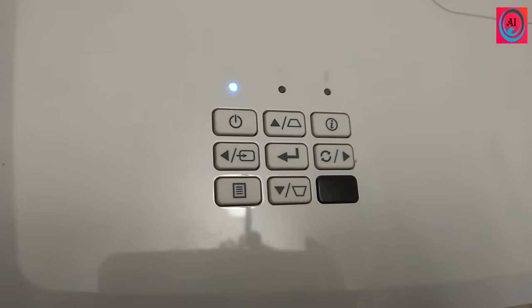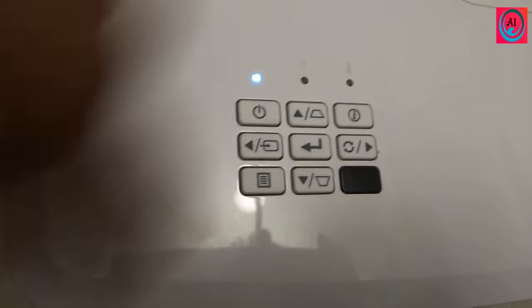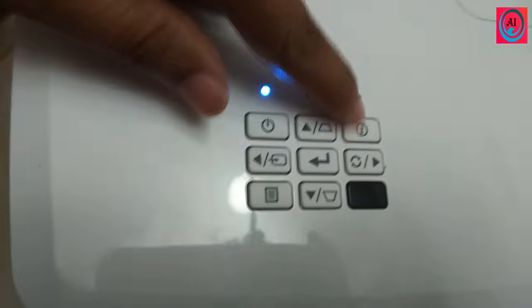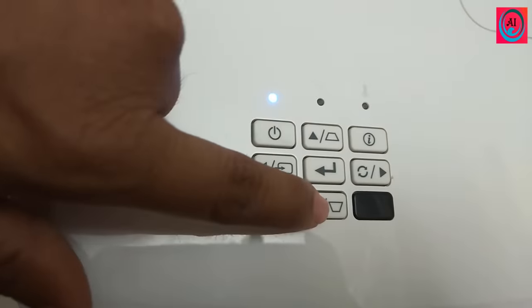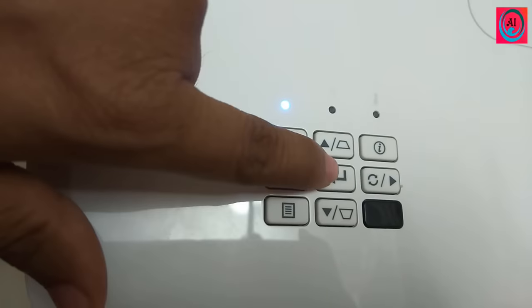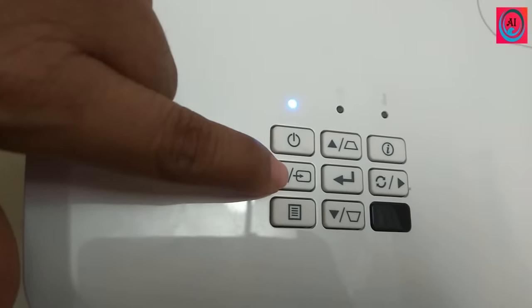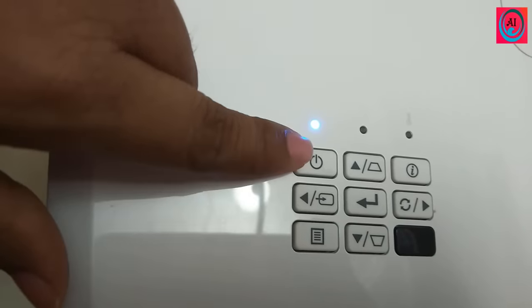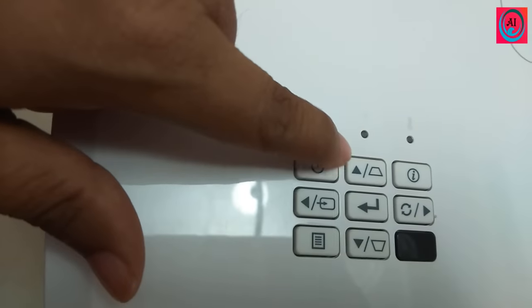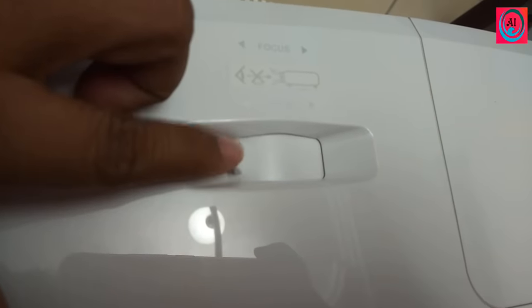Manual switch is there also. You can control manually from here without remote. This is the infrared receiver. And this is the info option. And this is the menu option. This is the keystone. You can adjust the keystone from here. This is the back option. And this is the source option. You can switch from HDMI 1 to HDMI 2. This is switch off, switch on, power off. And this is also the keystone. This is a vertical up and down option, okay, and this is the menu option. This is the zoom in and zoom out button, with this one you can make it zoom in or zoom out.